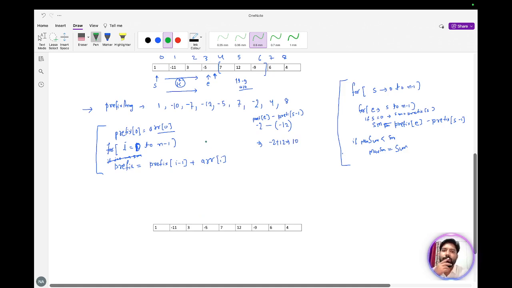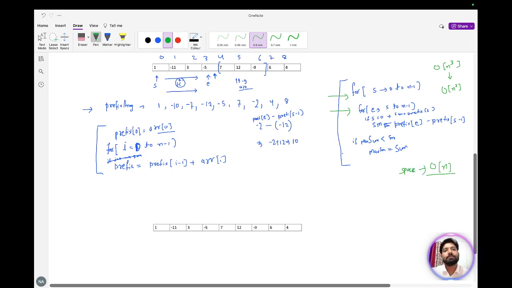Okay, so although we have improved from order of n cube to order of n square, because we are using just two for loops here, and of course the space complexity is now again order of n.